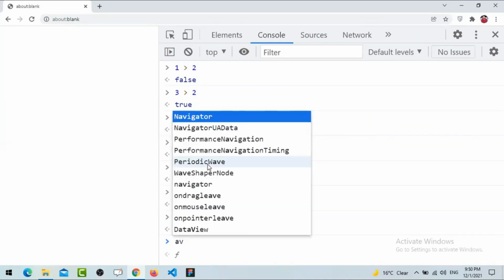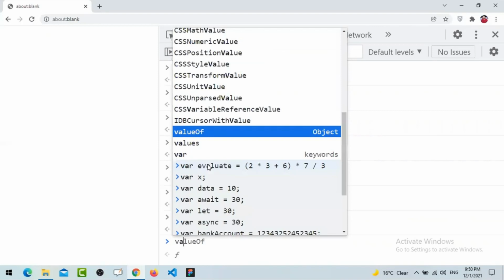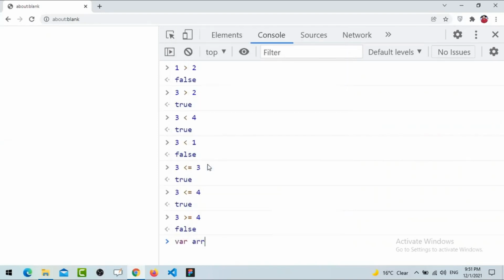I'm going to declare one array. We have a separate section on reference types, the non-primitive types, where I'll explain the array and object. But just to explain the in operator, I'm going to create one array, and you might know that an array is 0 index based. So here we have 9, 5, 7. How many values are there in the array right now?